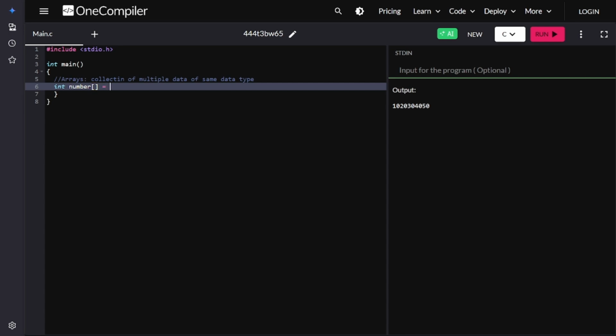For an array, the identifier must always contain these square brackets at the end, and the elements must always be inside curly brackets like this. So now let's go from 10, 20, 30, 40, 50.